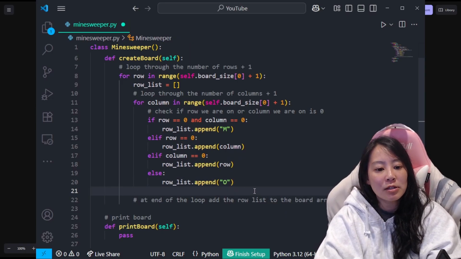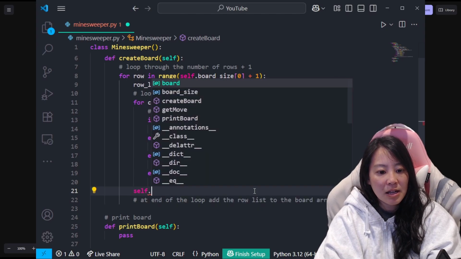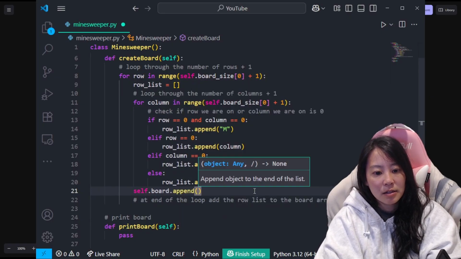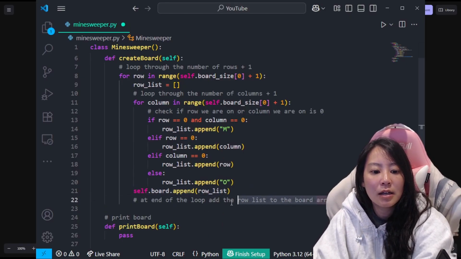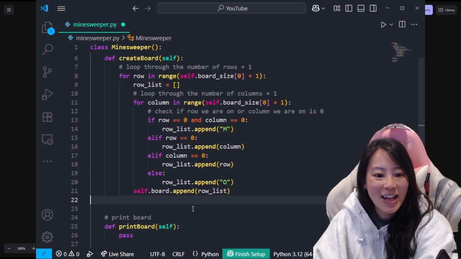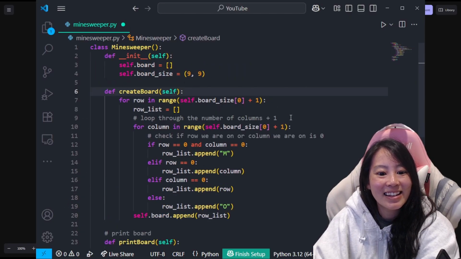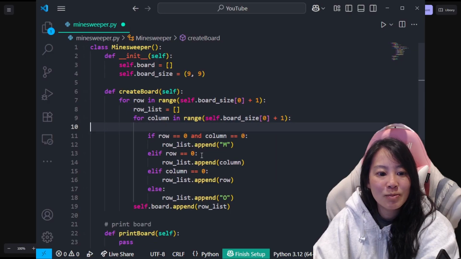And then at the end of the column for loop, what we're going to do is we're going to append our board, self.board.append row_list. Okay, and this should give us the two-dimensional array.